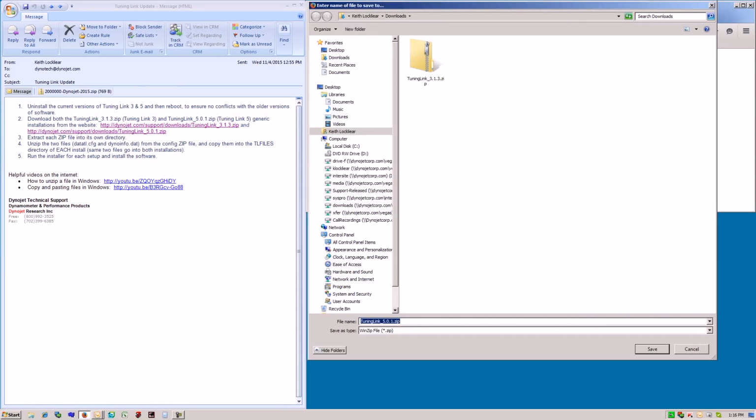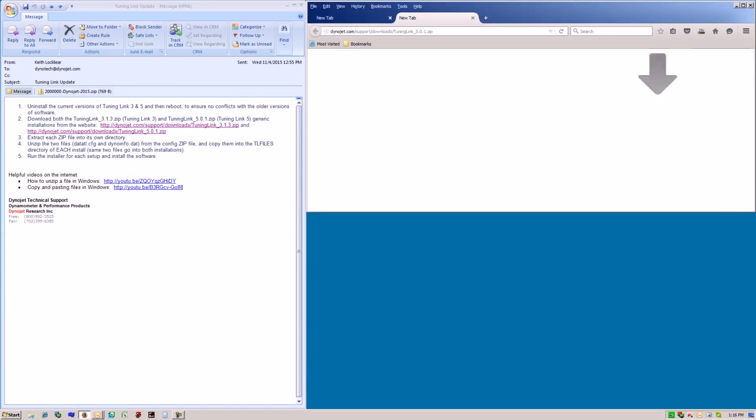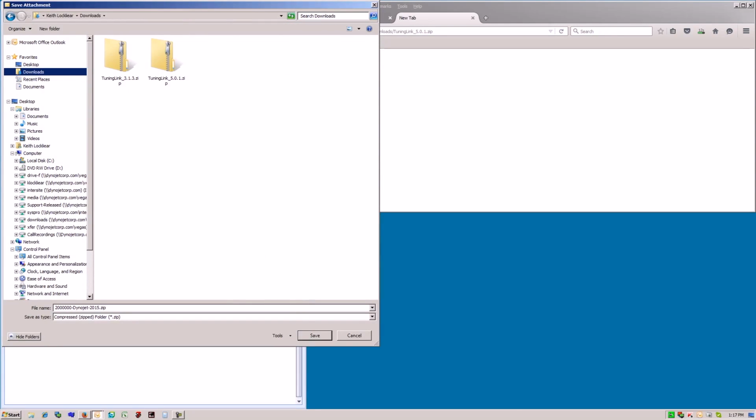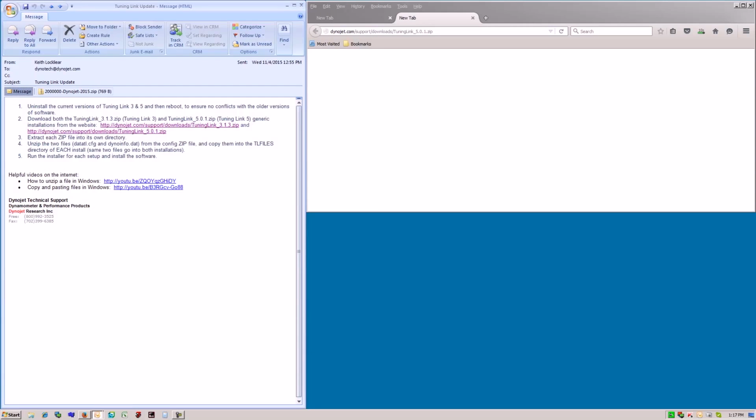Once those files have downloaded, you will also need to download the attachment zip file from the email you were sent. An Outlook email is shown, so if you're using a different email program or something like Yahoo or Gmail email services, you will need to figure out how to download the attachment specific to your email client. Here, we simply right-click on the attachment, choose Save As, and pick a place to save the file. We have again chosen the same Downloads directory to make things easy.